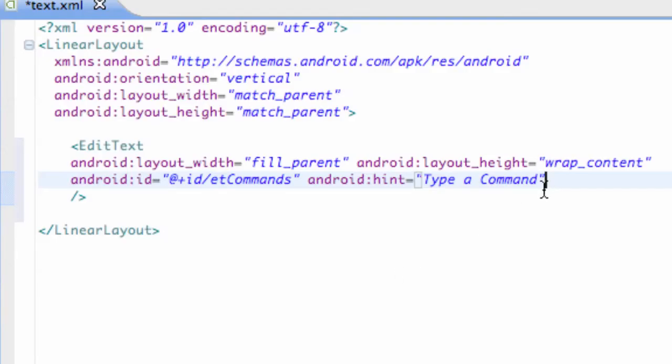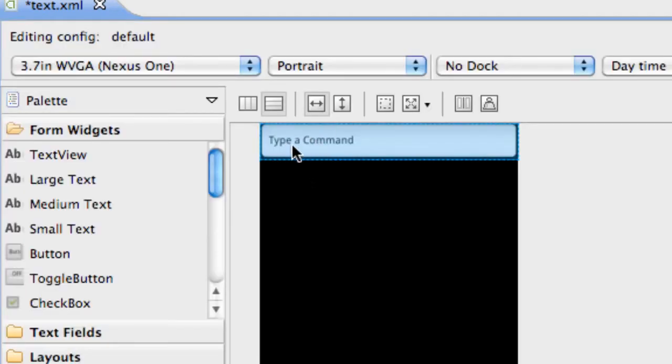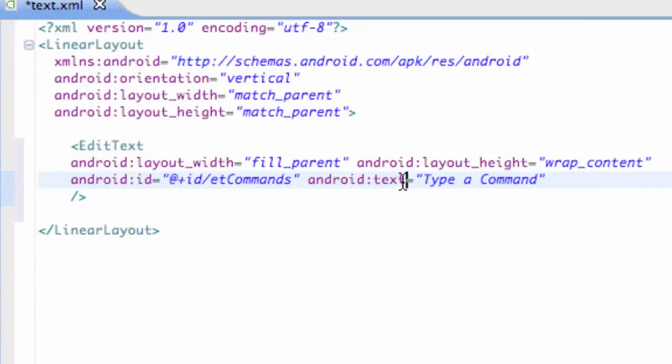So that's pretty cool. You can also add text, but if we said text here, just like when we used it with our button, there will be text in there called type a command, but when they click on it, they're going to have to delete that text. So a hint just gives them a hint, and then when they start typing, it's going to go away. So that's what a hint is.